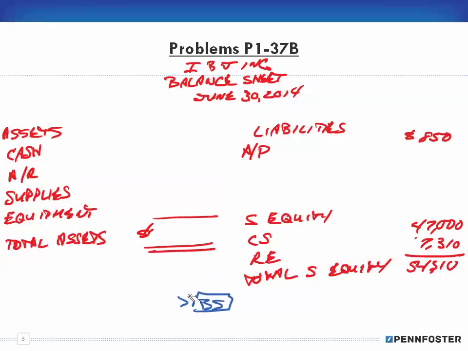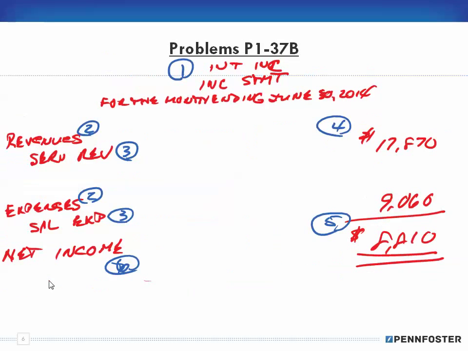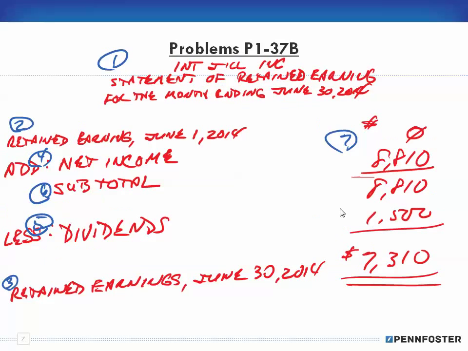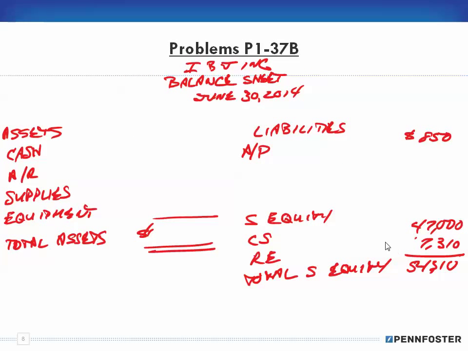As I create the financial statements, I can take the information off of one statement and apply it to the next. We start out with the income statement and we ended up with the 8810. Well, that 8810 then flowed over to the statement of retained earnings right here, okay? Because I'm adding my net income, and then I also have to pull from my ledger accounts my dividends. But the ending retained earnings then comes down and it's going over here on my balance sheet. So that's the flow of the information, right? And since that's my, okay, so that's that.